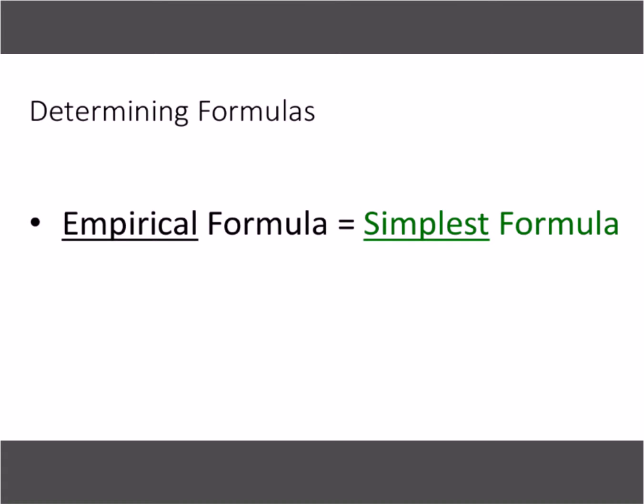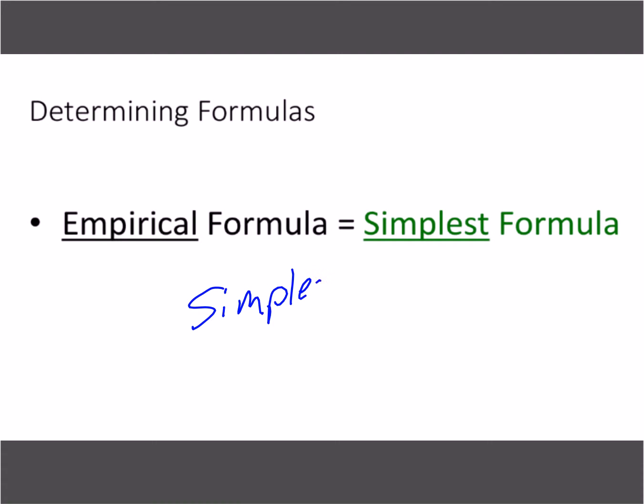Who can tell me what empirical formula is? It's a former vocab term of ours. It's a formula. The symbols for the elements combine the compound, with subscripts showing the smallest number, the mole ratio. It's the simplest formula, guys. It's right there at the bottom of page 6 in your notes. It is the simplest formula. And really, a little bit more detail is the simplest whole number ratio. All right? Simplest whole number ratio.